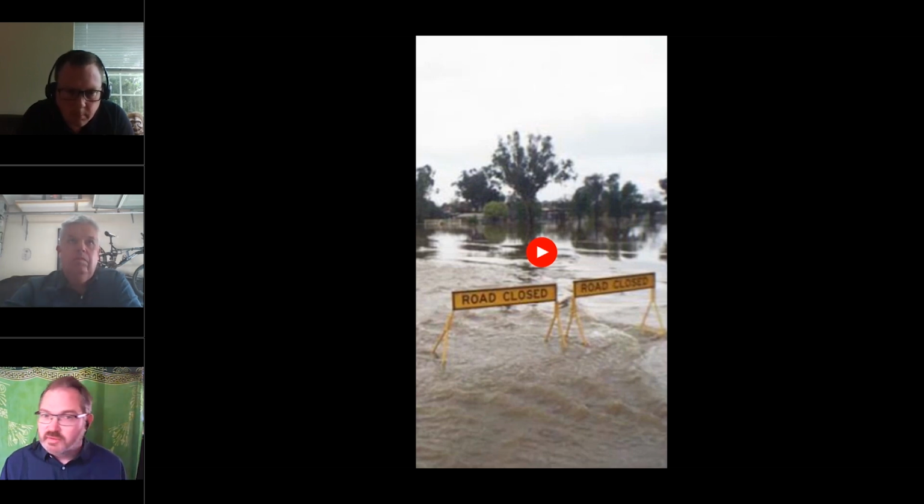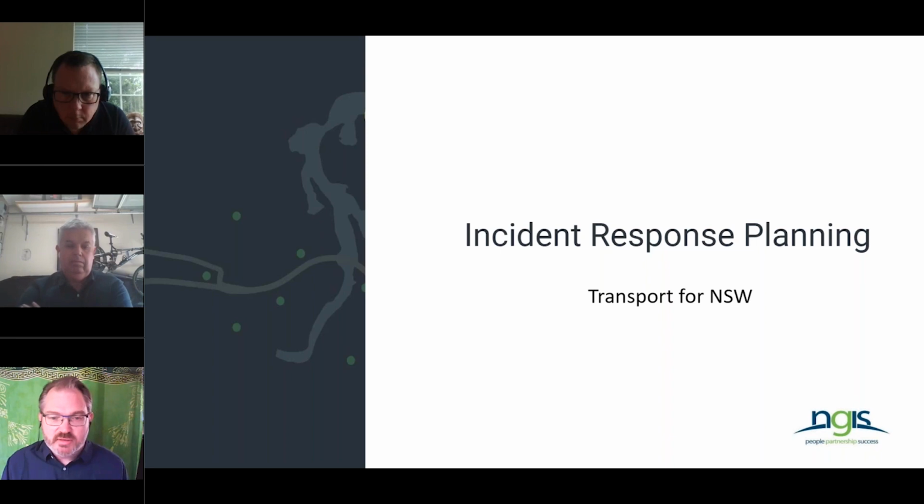Going back to when I talked about that minimum viable product, we had three key things that were the basis of it. It had to be available offline. It had to automatically update once they were back in the network and we could push updates to it. And it needed to hold the plans, so have the information about the different plans across the state road network. That was where we started. We had a very long list of what it could be, but we just started with what it needs to be to get up and going and get in the hands of the crews that are out there putting these detours in place.